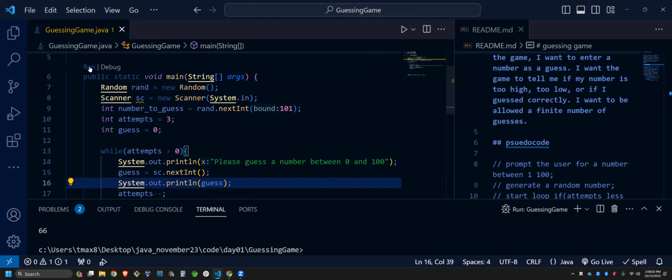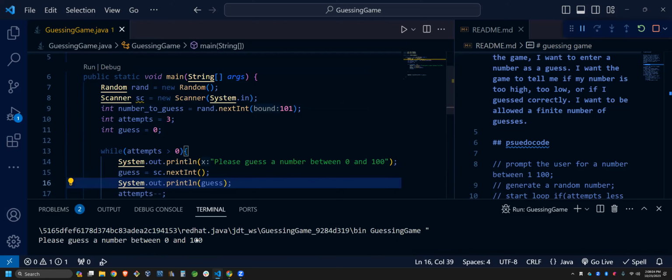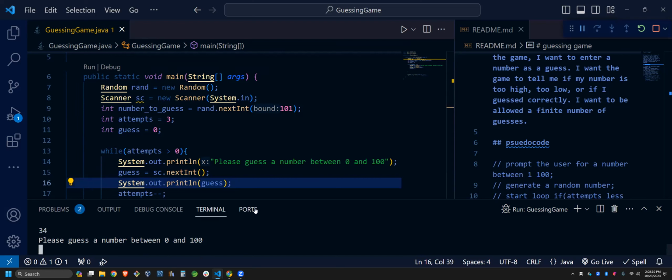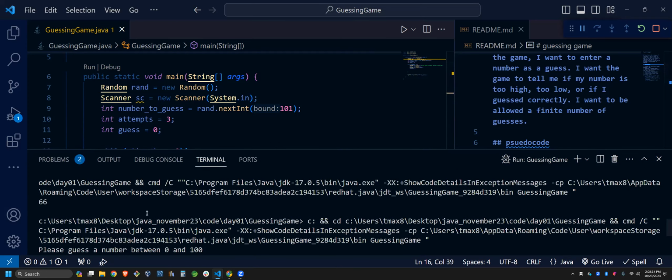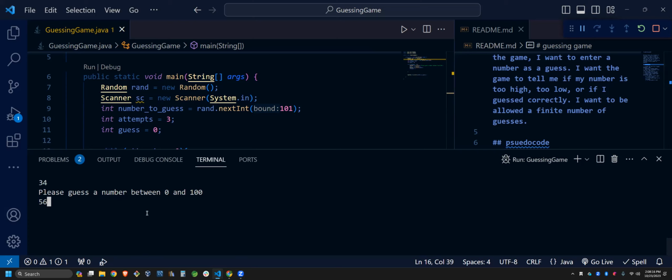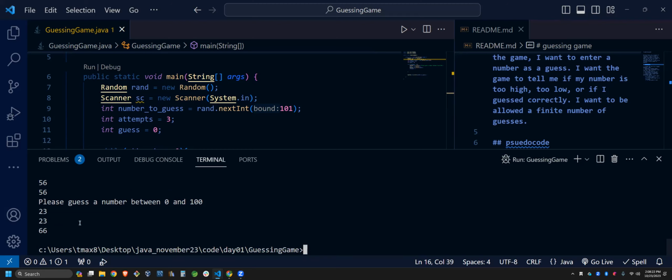Let's give it a try. Please enter a number between 1 and 100. So I'm going to guess 34. And it's prompting me again. That's good. 56. 23. And it ends.